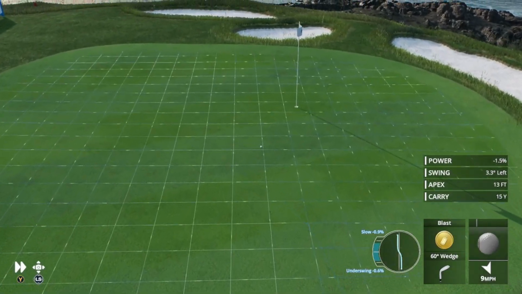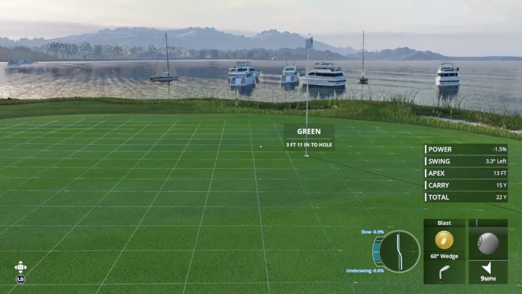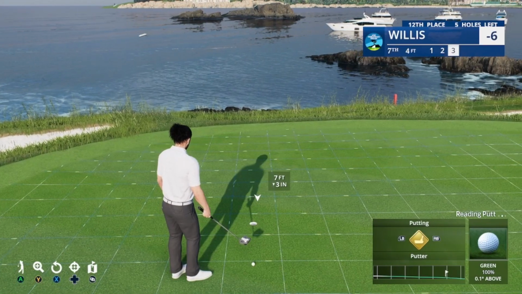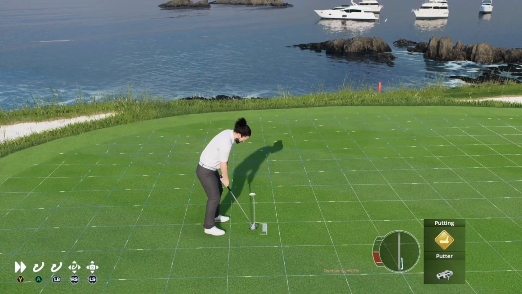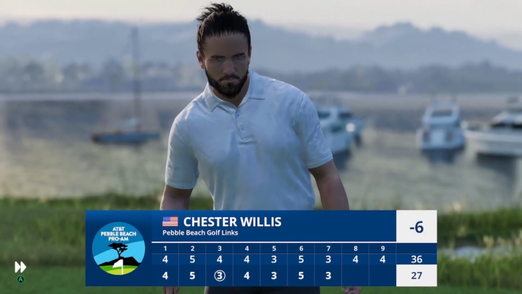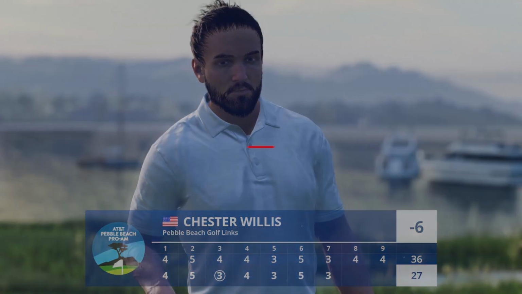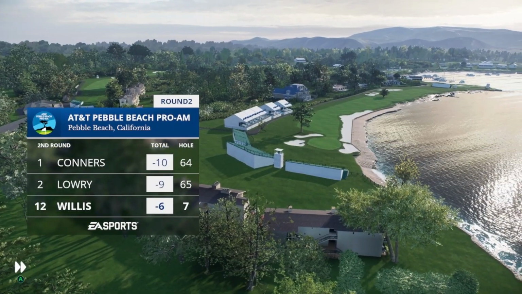Let me go the par look right there. That is a good-looking pass out of the bunker right there. Got that to stop in a good place, leaving just a few feet for par. Snuck her in for par again. Still 1 under par on the front 9. And he'll stay right where he is.